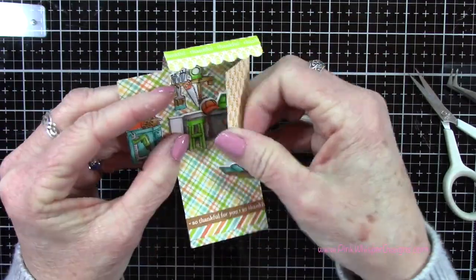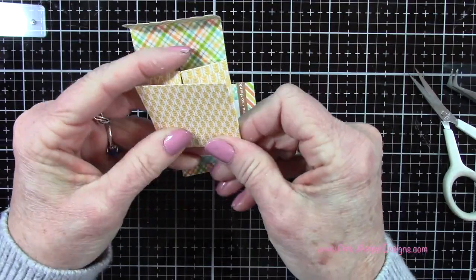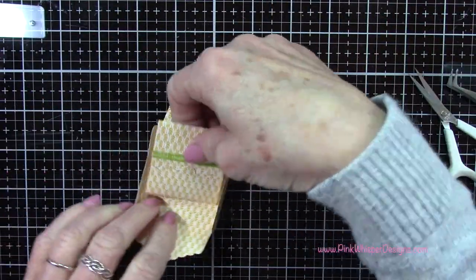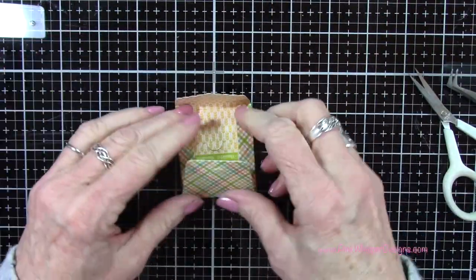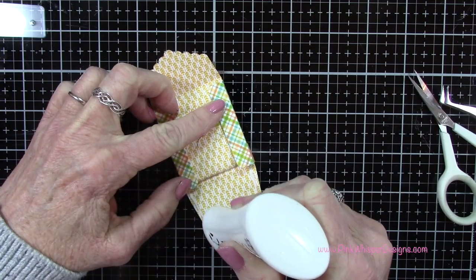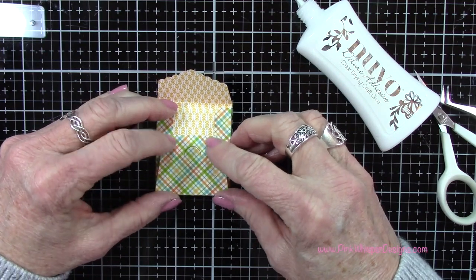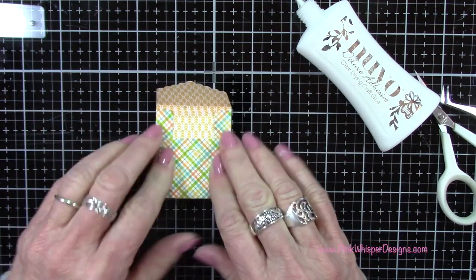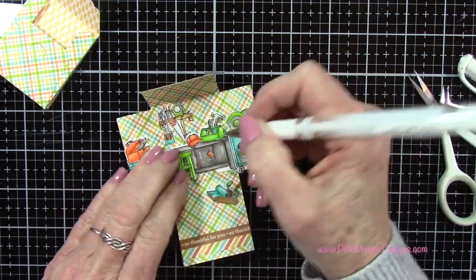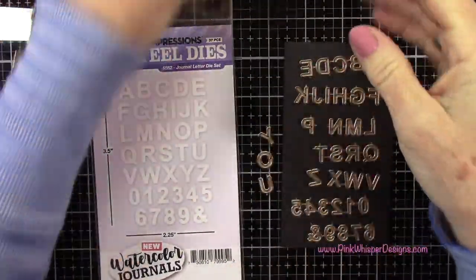So here we're going to fold this up. So we want to fold everything flat, fold the two flaps in on the sides, and then fold that little flap up on the bottom, and then we can close it up. And now I like to wait to close up my envelope because I want to make sure that everything fits in here nicely. So once I'm completely done placing all my little embellishments inside my matchbook, then I go ahead and put some glue on those two tabs and then I close it up. Now we'll let that dry. I'll grab my white gel pen, add some highlights here and there on all those little items.